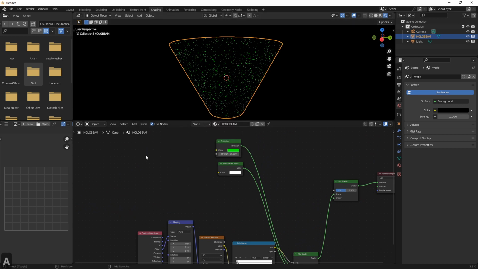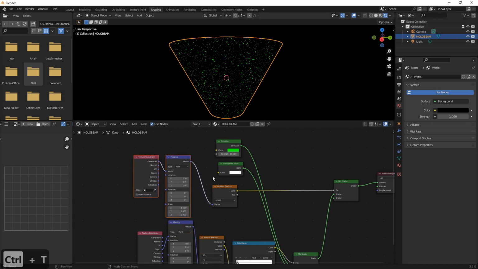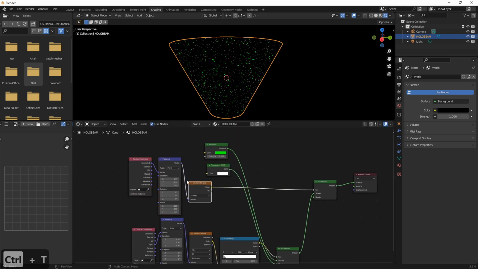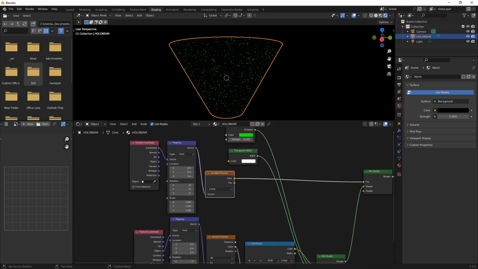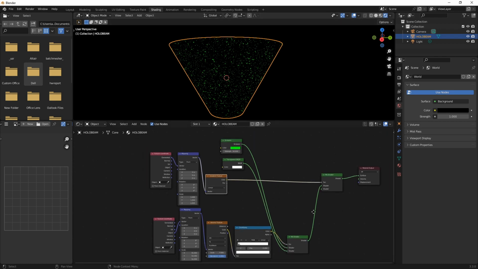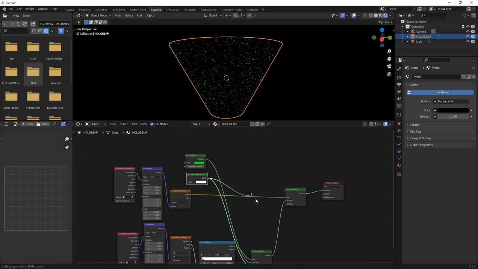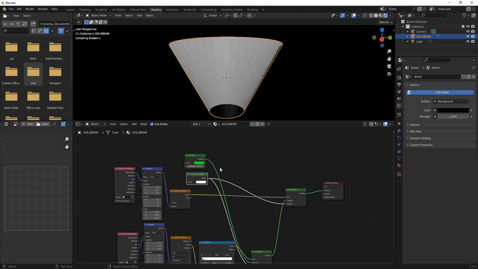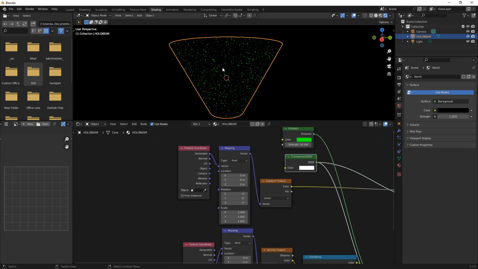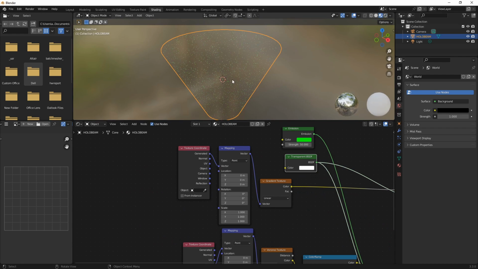But what we want to do now, as I say, is we want to gradient it. So we're going to search gradient, and let's just plug this straight in. Just see what happens. Okay, and then again, Node Wrangler switched on, so I'm going to do this. Let's move that across to there. Now then, memory serves. Oh yeah, we need transparency on there as well, and that is there. Okay, let's turn that to here.